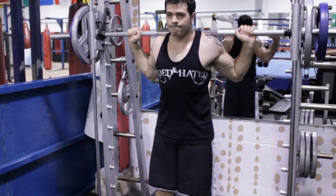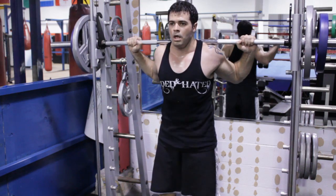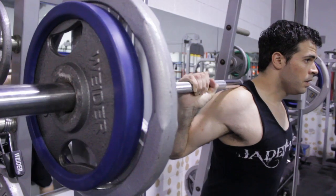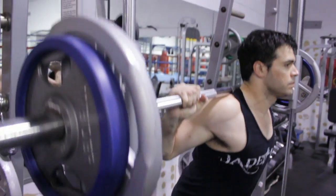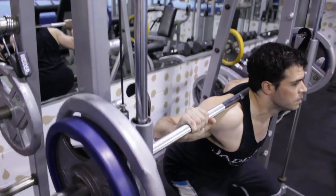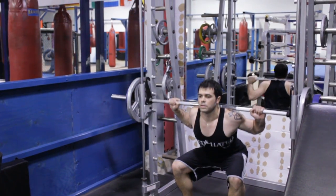regardless of what you deal with in life. What you're going to want to do is position yourself underneath the bar, and make sure that you have your neck lined up underneath the bar properly so that you're not on one side of the bar more than the other. As you position yourself underneath, you want to make sure that your shoulders are positioned so that you're not cutting off circulation to your hands or your shoulders because they're too close together. So you're going to want to make sure that you have proper enough room in between your hands and your shoulders.